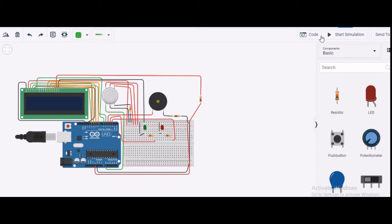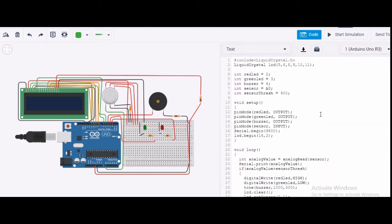I have written code for this, so let us see the code. I have taken an LCD, so I have included the LiquidCrystal.h header file, and I have defined the pins I have taken. Pins 5, 6, 8, 9, 10, 11 are the ones connected to the Arduino board for the LiquidCrystal, and I have defined them globally. Then for the red LED, pin number 2, green pin number 3. For the buzzer I have taken pin number 4, and the sensor is connected to analog input A0.